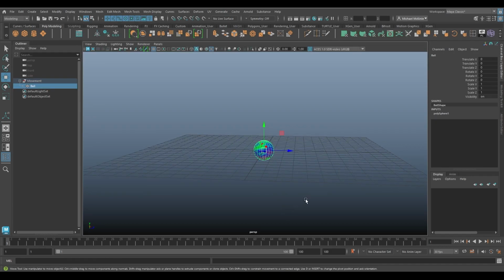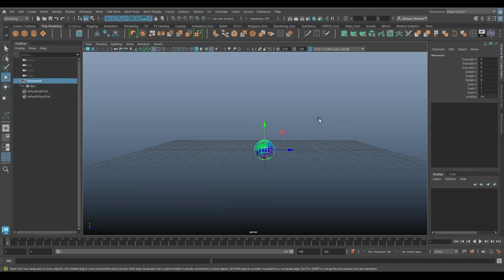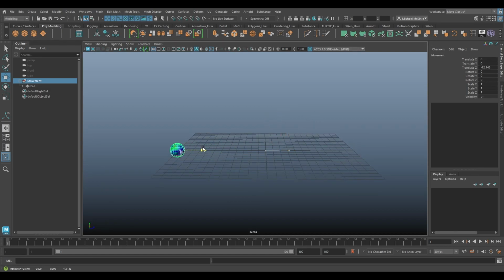If you do click on the ball to select it, press the up arrow key on the keyboard, and that will move up the hierarchy to the movement group and select that. Make sure we always select the movement group when we're moving our ball. I'm just going to move it to the side of the grid and move it up. We're going to start up here, and I'll press Shift W because I've keyframed the translation of the ball.